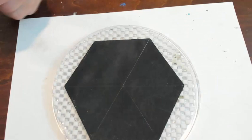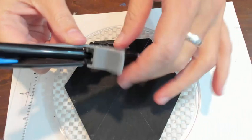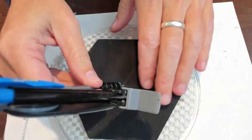And I am going to use some fun products today. I'm going to start off with my compass here and give myself kind of a guideline circle in the center because we are going to pour some Pebeo. And if you're not familiar with Pebeo, it is a great line of paints where they have different effects. And this one today I'm going to use is going to be the honeycomb effect.